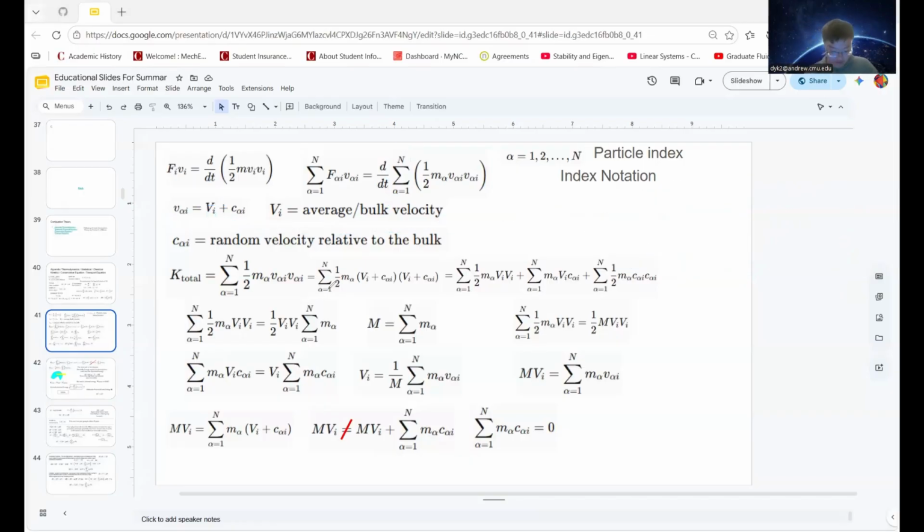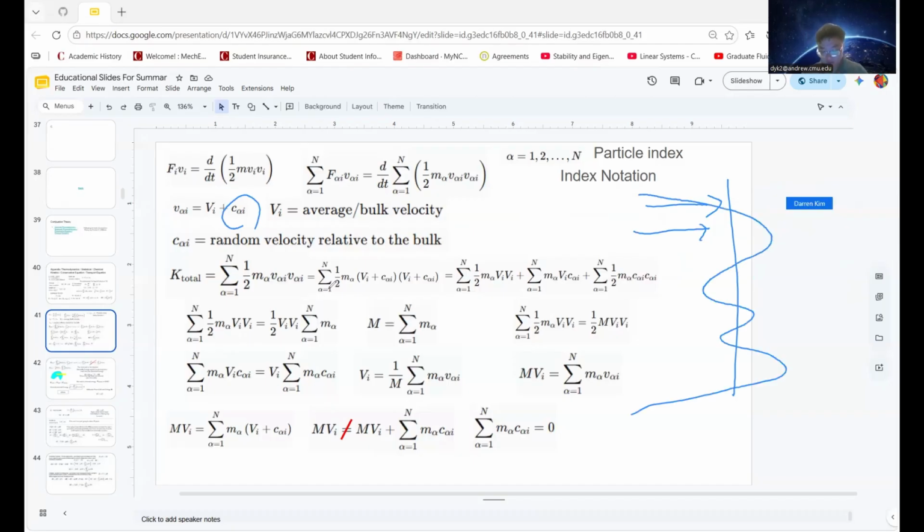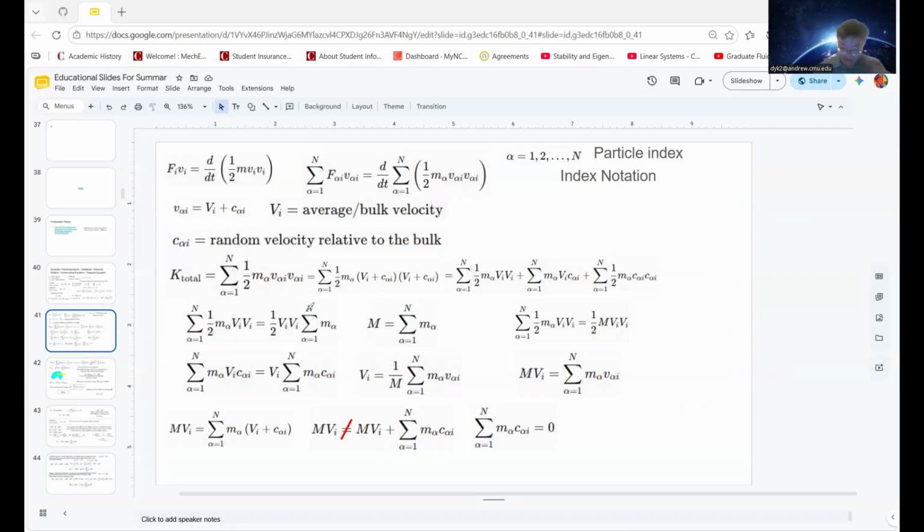So imagine this profile being the velocity. Sorry, that's the average velocity. But the actual velocity for the particle is maybe something like this, with some ups and downs. This indicates all of that, like the C is just all of that pushed in. This is kind of like turbulence theory, if you know what turbulence theory is. It's very interesting, and also very statistical. Next we'll just expand this out.